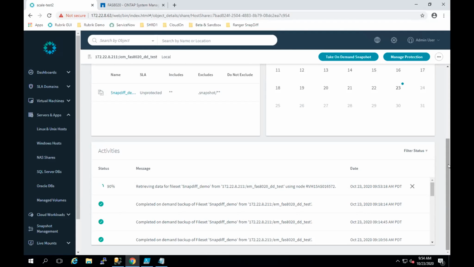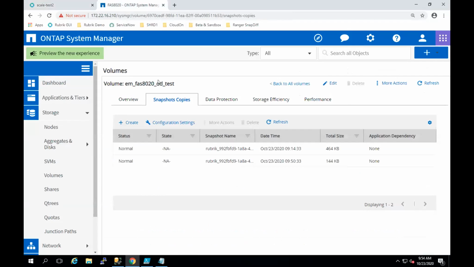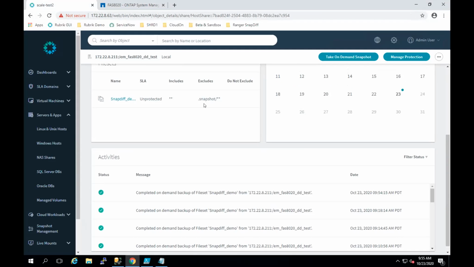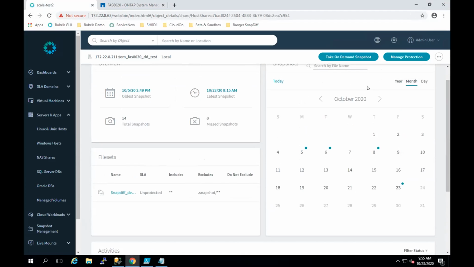So again, really unique. I have customers whose fulls with NDMP they have to do once a month, and they can take up to 3 days to complete, or even more. So this is a really great solution to be able to avoid those kinds of monthly nuisances. And it looks like we've now completed. And if I come back into NetApp, click refresh, you can see it cleaned up the old snapshot and it's got the new one from 950. And it'll keep that behind for the next time Rubrik runs a backup.